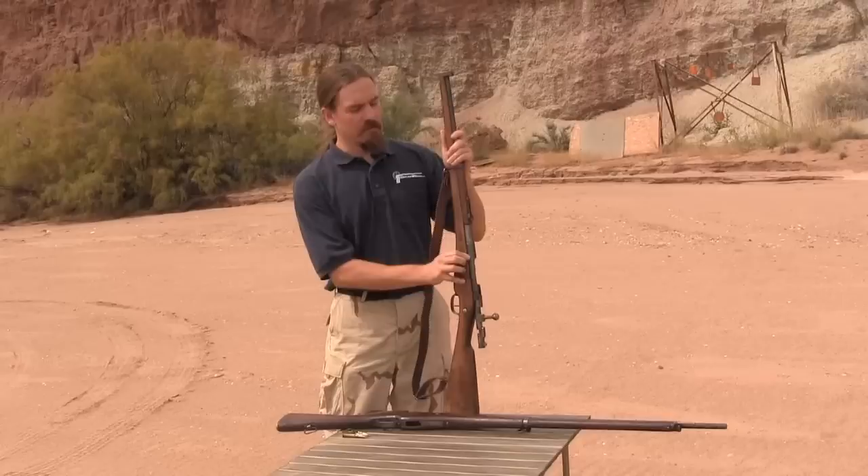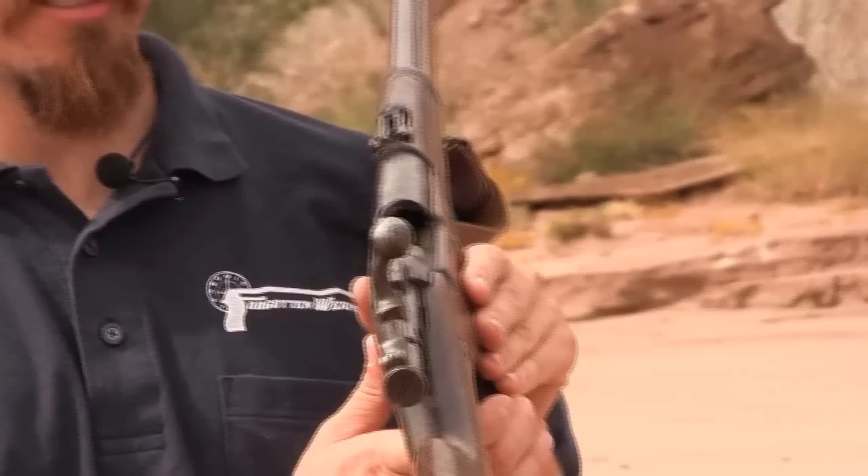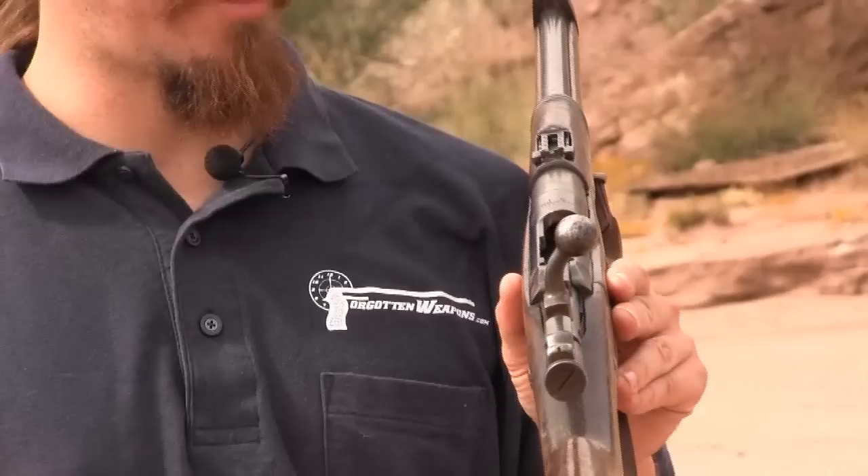It's stamped TC Orman — O-R-M-A-N. This one is originally marked Saint-Étienne, Model 1916. There were a whole variety of manufacturers and specific models that the Turks used for these conversions, and you'll find a bunch of different ones. The bolt is slightly bent — that was done in Turkey. Some of them are straight. Occasionally you'll find one that actually has a French carbine bolt with a big 90-degree bend that sits down against the receiver. So there's a lot of interesting variety in these rifles that's neat for the collector to see.